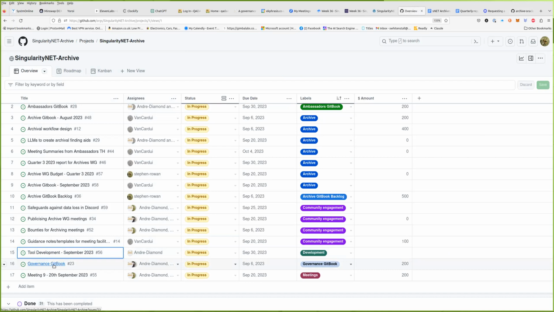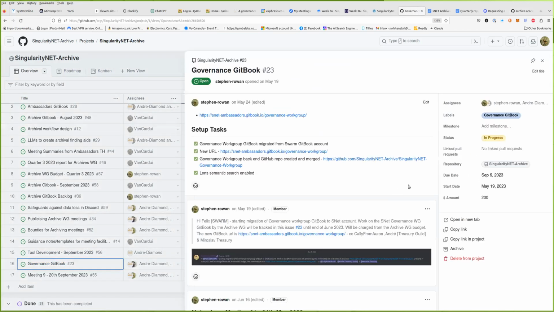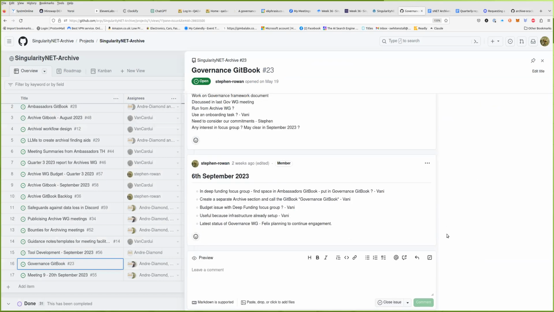And move on to the governance GitBook. Again, the last thing discussed on this was, well, is it going to be continued? Are we going to merge it into other GitBooks? I suppose that was a discussion we were having. Was it? Was there a suggestion to merge it with something else? I don't remember that. Well, I'm just taking notes here from the last meeting. I don't think we talked about getting rid of the governance GitBook, did we? Or did we? I don't know. I remember something. Sounds familiar.